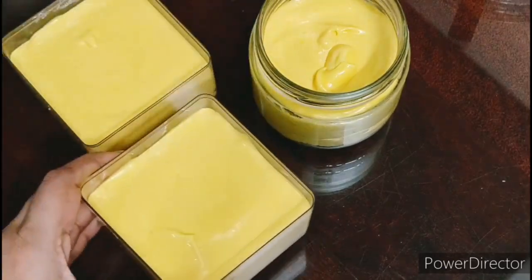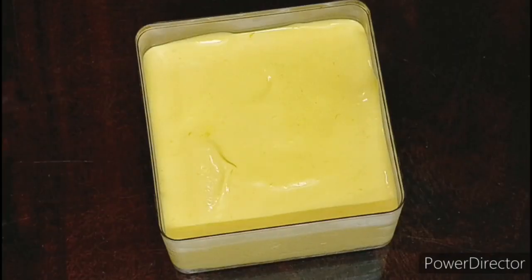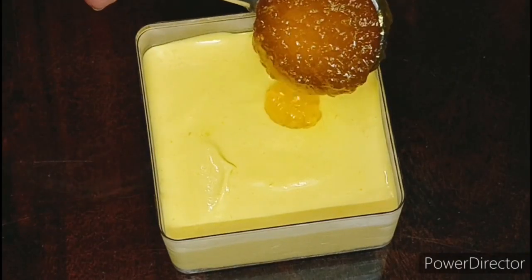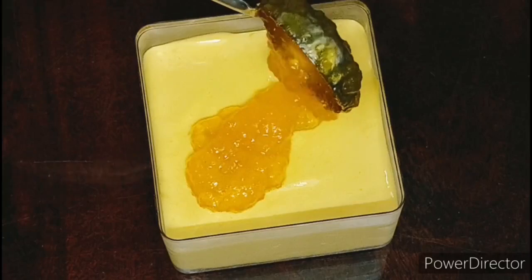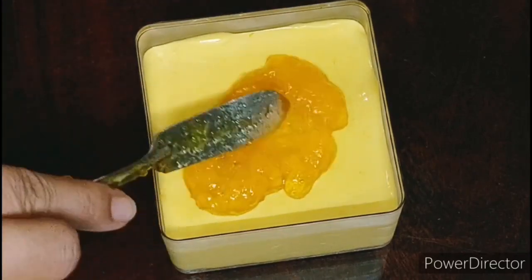Set the cheesecake in the freezer for about 30 minutes. Once it is set, you can add the topping of your choice. I'm using mango crush, 1 tablespoon here. You can use fresh mangoes or whipping cream or mango pulp.